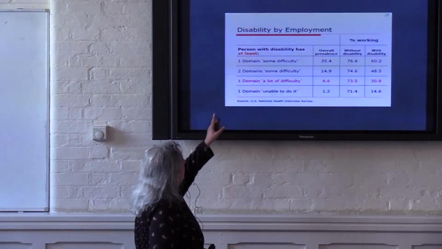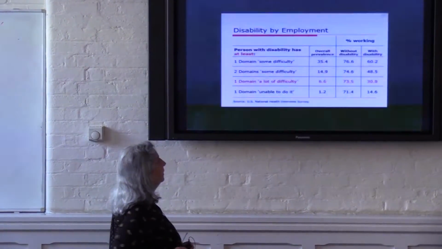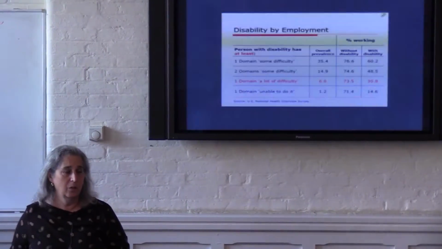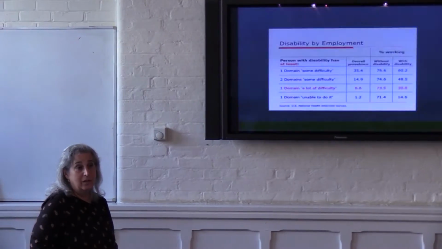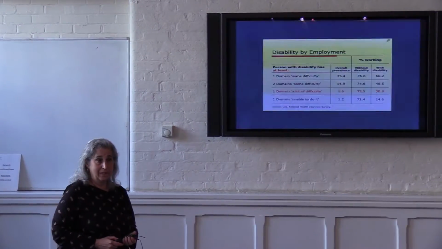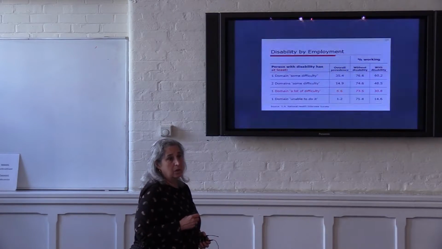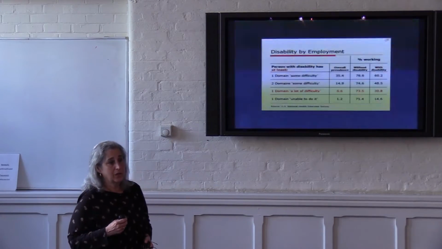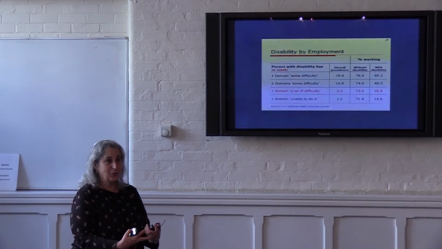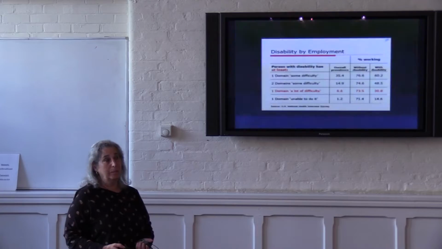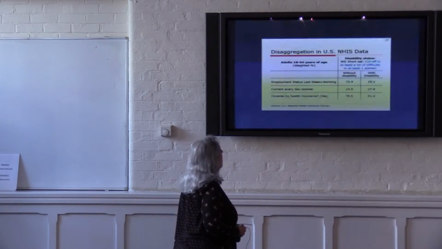If I'm going to use the one domain with a lot of difficulty, I don't want to be compared to a country that's using one domain with some difficulty, right? Because they start out looking a whole lot better than I will, even though we're really in the same place. So it's really important that the same cutoff be used when people are reporting these disaggregations. And then you have to have the same underlying data structure in order to make the same cutoff mean the same thing.